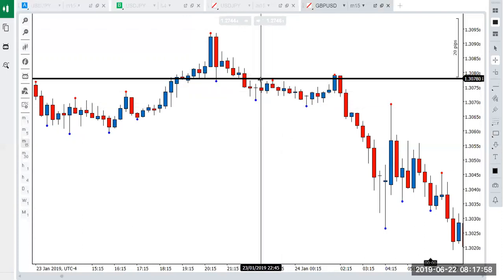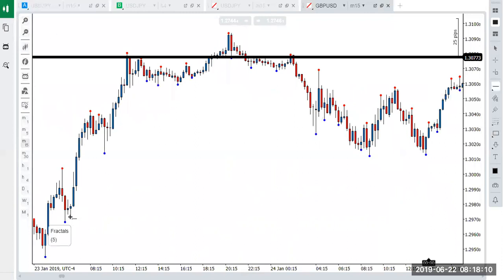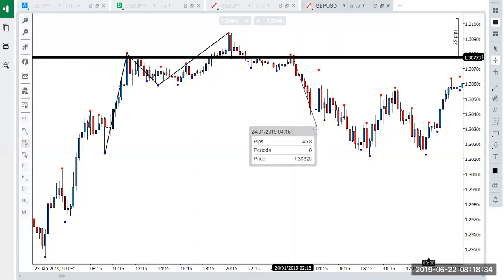So this is like double resistance. We had the trigger price and we had the high of the continuation bar. Look at that. See that? And so we ended up with something looking like this. Let me just draw from here. I hope you can see that. And we had multiple opportunities to enter this trade. This trade was an initial 50 pips. I probably take a profit here, 50 pips.